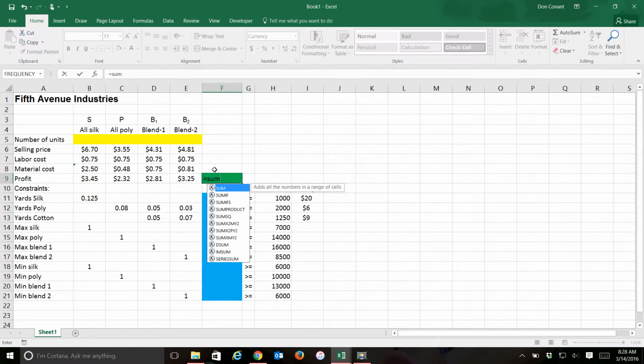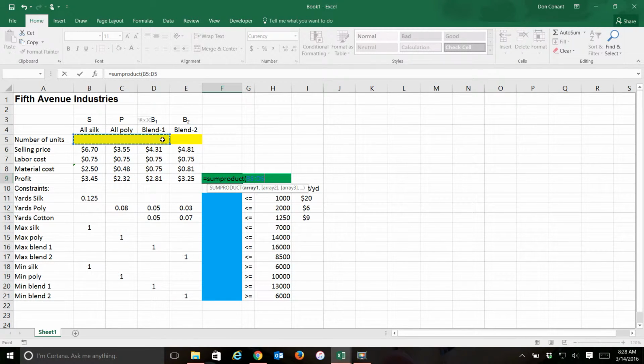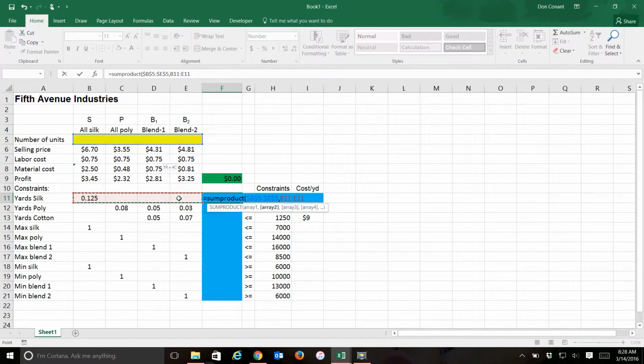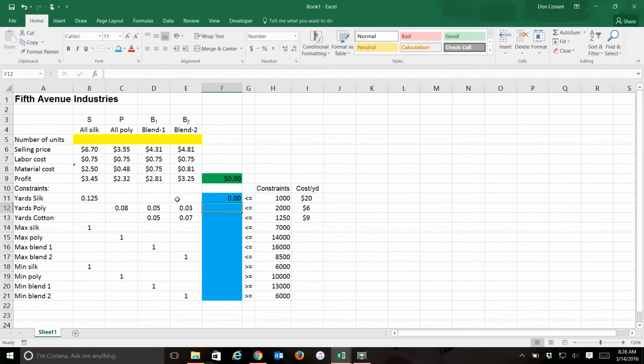So we'll use sum product, and it's the same all the way down. Sum product, we take the solution set, we make that absolute, comma, the row to our left. We'll come down here and do it again, equals sum product. The solution set, we make that absolute, comma, the row to my left. Once I've done that, I can just copy these down all the way. I have the same background color.